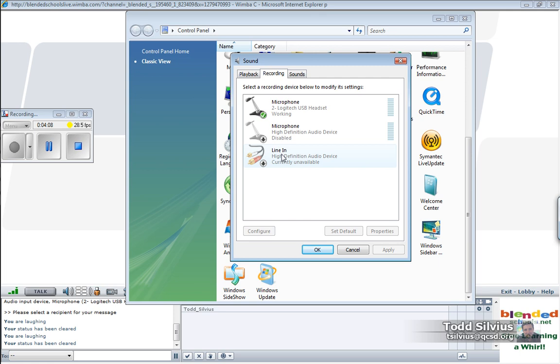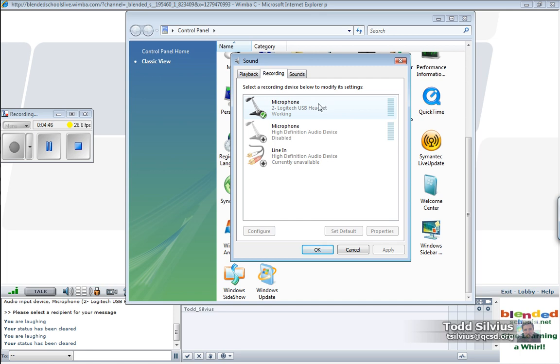One is a line in. If I wanted to connect, I don't know, another audio source, like a CD player, to my computer, and run it in the side microphone jack of my computer. An external microphone that I might want to pick up at the store and have a boom mic, for example, if I were using a desktop computer. Or this microphone, which, as you can see indicated here, is coming off of my Logitech USB headset. One of those headsets that looks like headphones, but it has a boom mic coming off of it too.